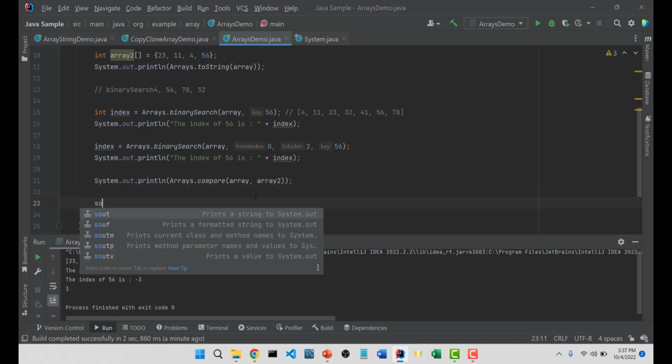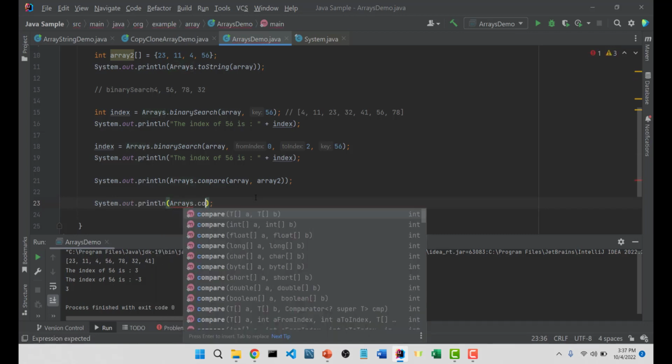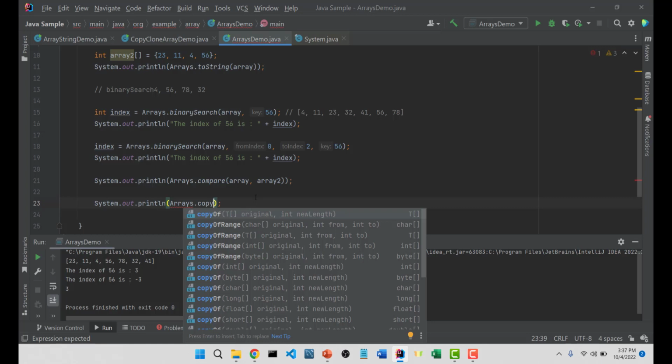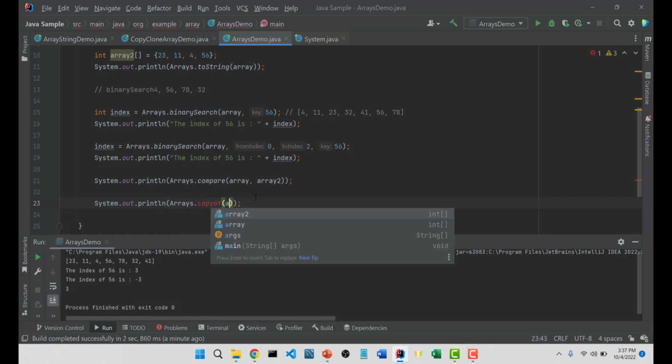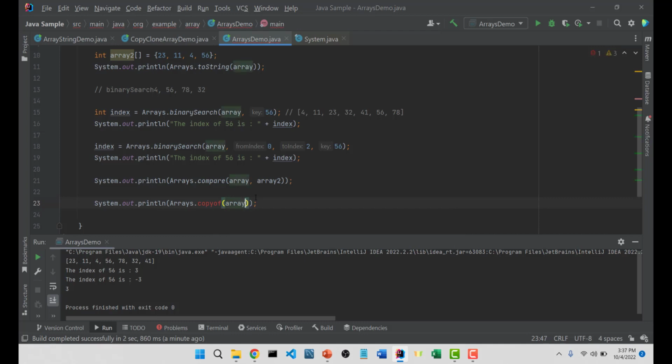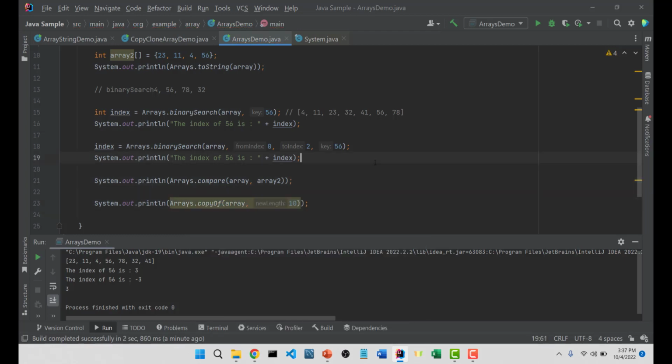So let me show you that. System.out.println Arrays.copyOf, and here I have to specify the argument, copy of what. So the array, and how many elements the new array should have. Let's say 10 elements, so this should be a capital O. And let's run this.